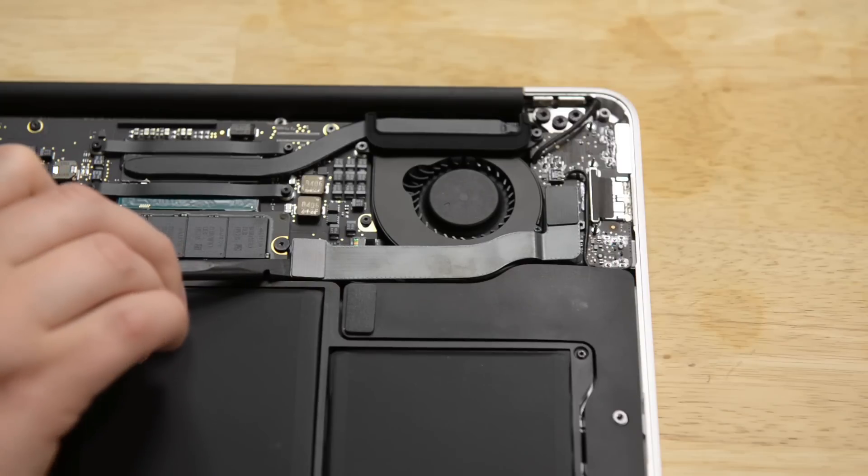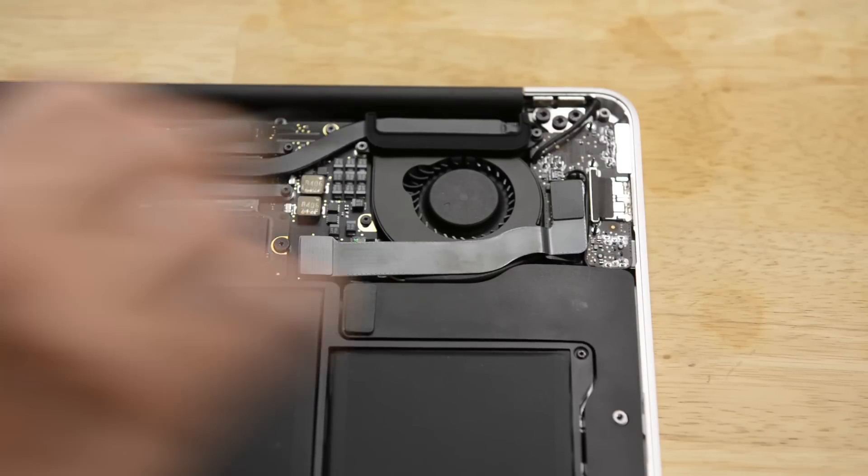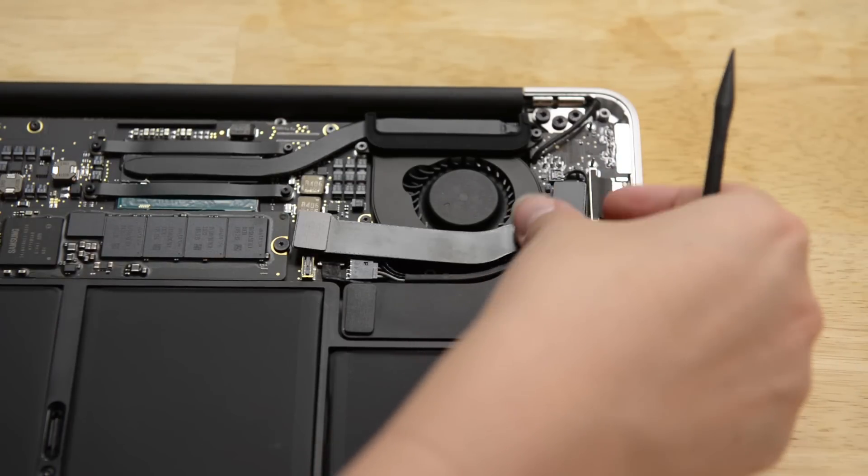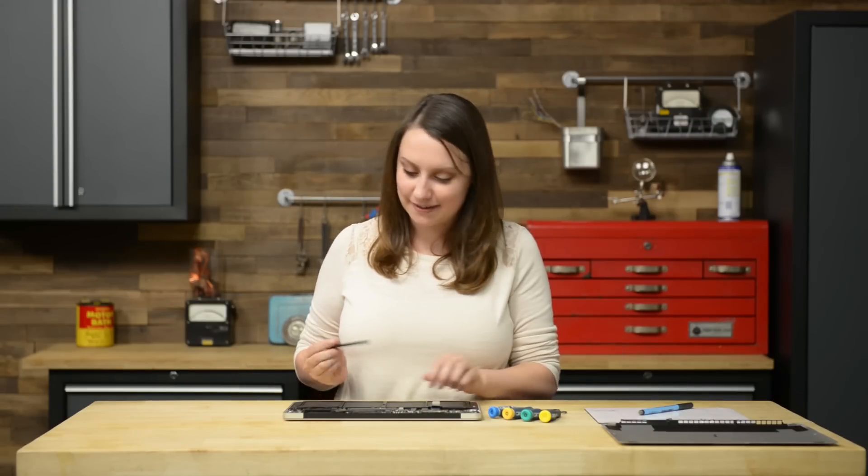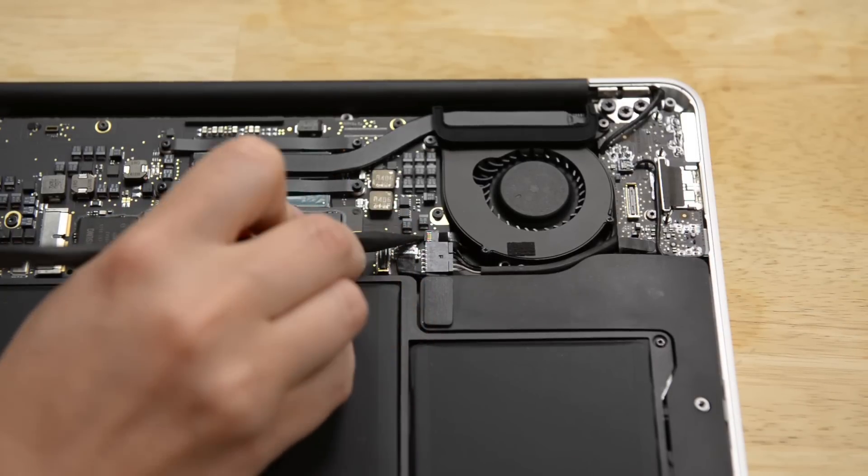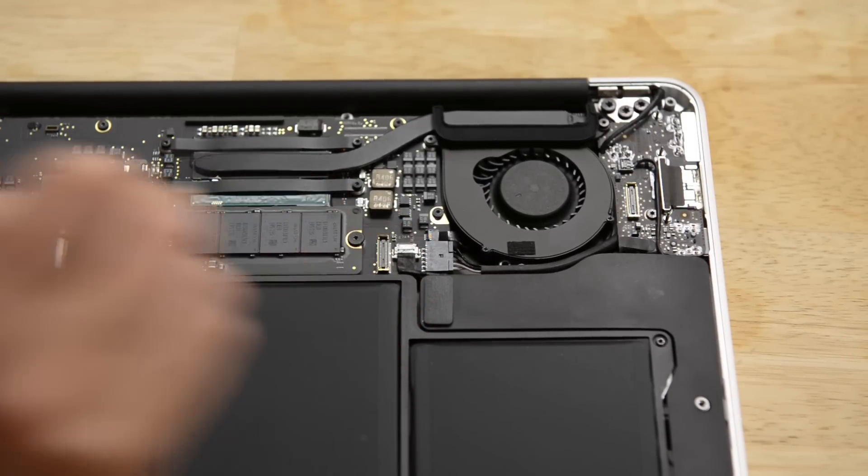Then disconnect the other side of the cable from the logic board and remove it from the air. Now we have a clear view of the fan's ZIF connector, so let's unlock the retaining flap and move on to the rubber gasket. The rubber gasket is secured to the top of the fan with some light adhesive. We're going to use our hands to peel that up from the fan, but we don't need to remove it from the computer completely.